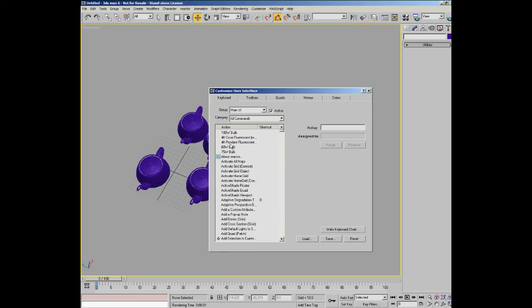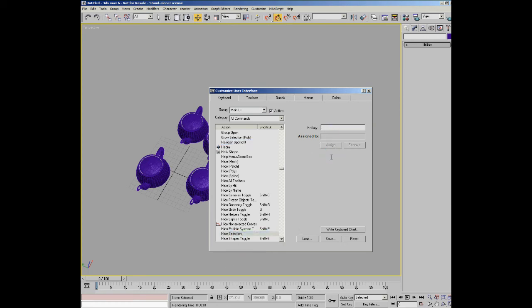So as an example, let's go to keyboard. I'm going to customize a keyboard element here, and I'm going to customize hide. So I'll click in here and press H, and it takes us down to H. I'll scroll down until I can see the different hide options. What I want to do is put a keyboard shortcut on hide selected object. So there's hide selection.